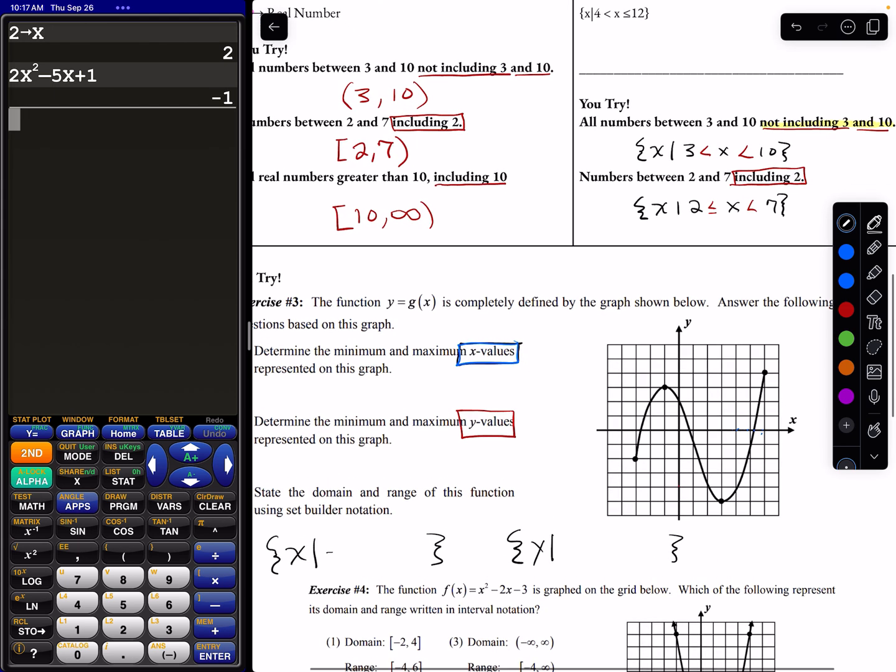So this is how the set notation works when we're talking about numbers here. And this is why set notation is nice, because you can see down here, I've already got the x values represented, and then the y values represented. Okay. So first, let's look at the x value.